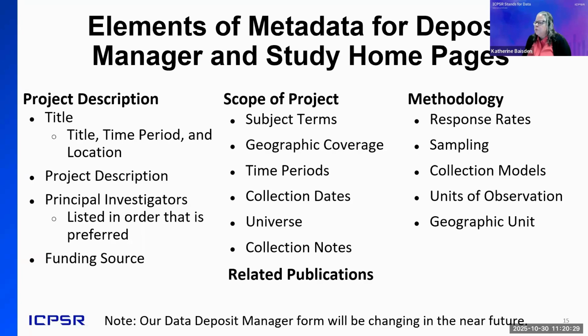Geographic coverage. This is where the study took place. Was it in the United States? Was it in Italy? Was it in Kansas? That gives us an idea where this took place. Time periods. We can go back to the title I gave you, 1969. This may also be the same as the collection period. The universe, this defines what population you studied. For example, participants in adult or continuing education who responded to the Current Population Survey.